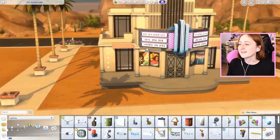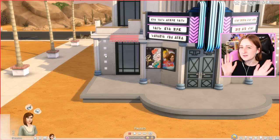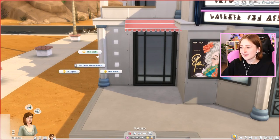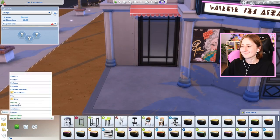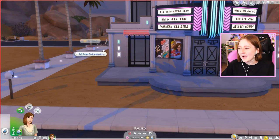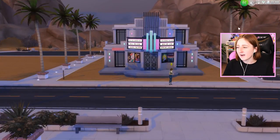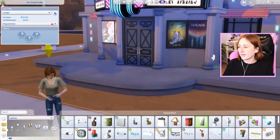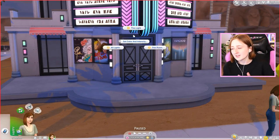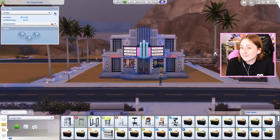This was like a multi-day build thing because I kind of rage quit at one point - I was like, I hate this lot, it's so stressful. Also big mistake, but in my head when I started building this - you'll notice I had an entire empty save file - I was like, I'm gonna build a new save file. But Simsie, you are not gonna build a new save file. You can barely keep up with the one you have already. I've gone through phases of wanting to make a new save file a bunch of times.